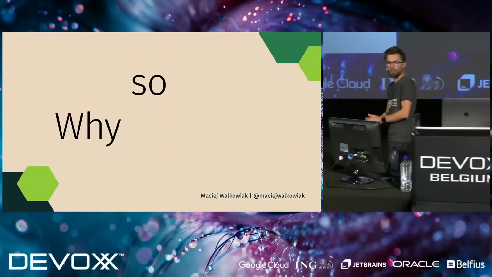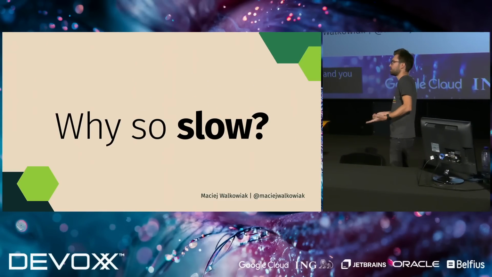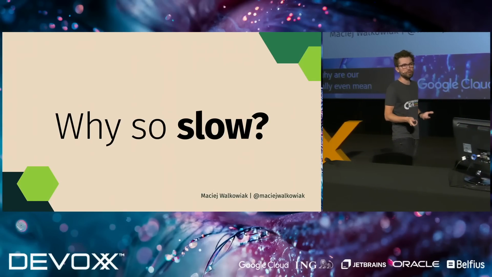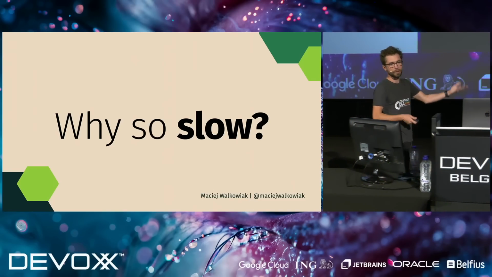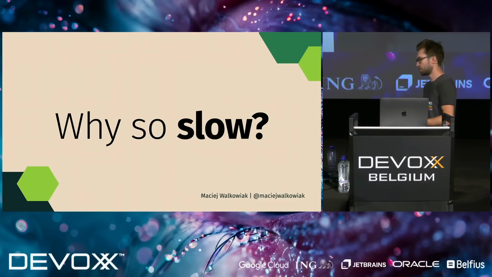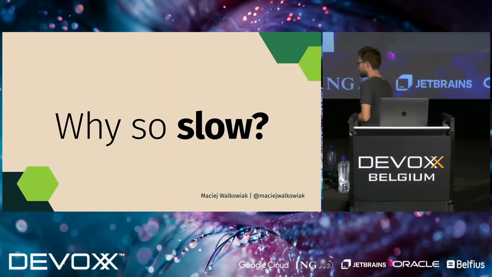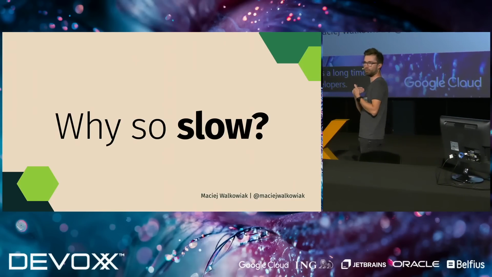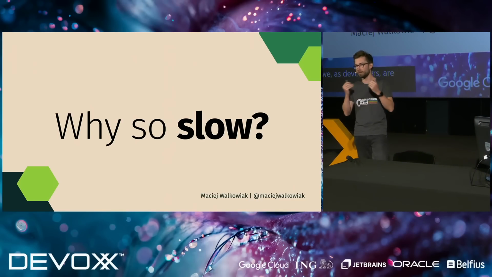So, first of all, why are our applications slow? And what does it actually even mean that the application is slow? It usually happens that someone comes and says, the application is not usable, it's slow, uploading just takes a long time. Customers are complaining. And we, as developers, are really great at finding good excuses for basically any problem.